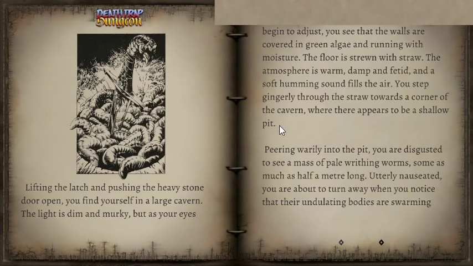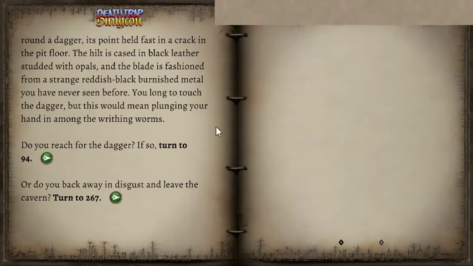Oh wow, okay. Well, what can the worms do? I mean, well, they could do a lot. Some are as much as half a meter long. They could start digging into my skin and killing me, but I get the feeling this dagger might be something we need. Maybe this is an illusion.